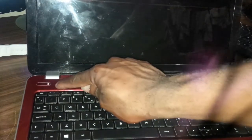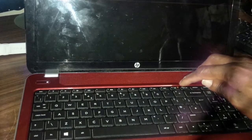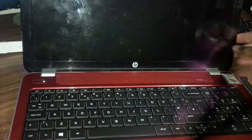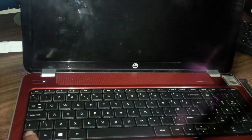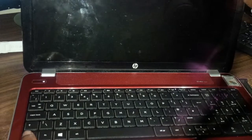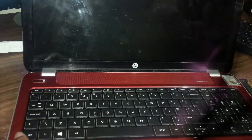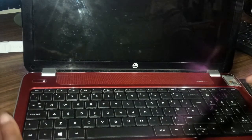So as you can see, the power light is on now, also the Wi-Fi light is on. You can see there, so it's obviously powering up. But there is just no display on the screen. Now it can be a case where your display screen is gone, or it can be a motherboard problem also. Now the laptop is up and running, just that I'm not seeing it.